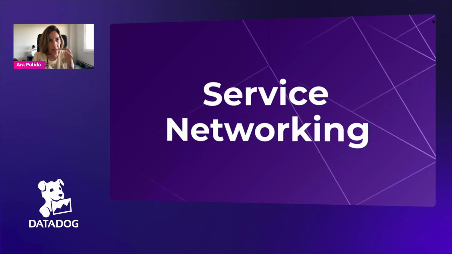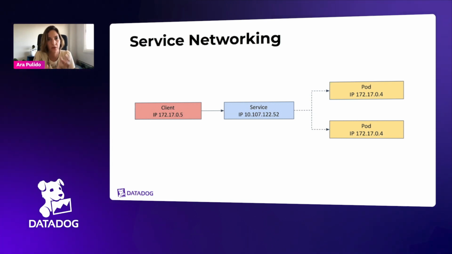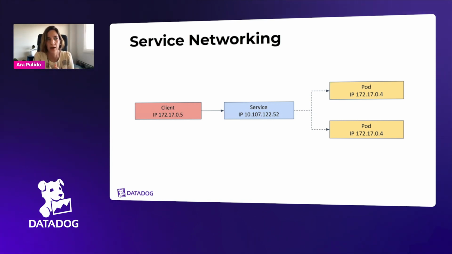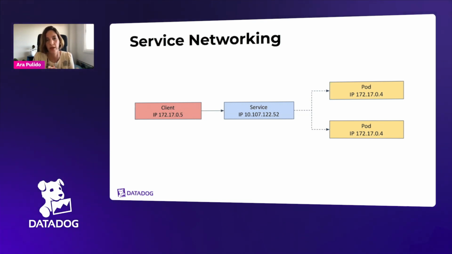Okay, so the next part of networking that we are going to be talking about is service networking. Service networking in Kubernetes is when you have a workload, a service. For example, you have a front end and a back end service that are part of your application. Your front end pods are not going to be talking directly to the back end pods. Basically, the pods are ephemeral. They can come and go. They can be destroyed. They can become unavailable, etc. So there is this concept in Kubernetes called a Kubernetes service, which basically is going to load balance traffic between the different pods that are part of the same service.